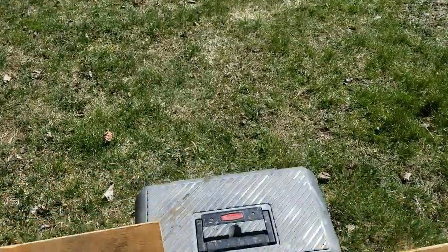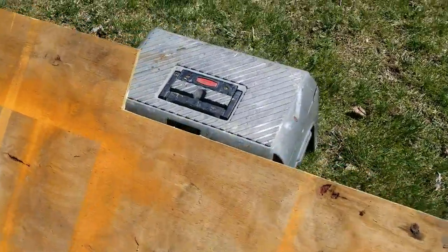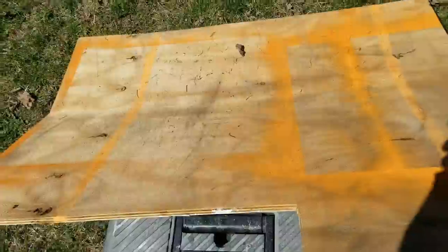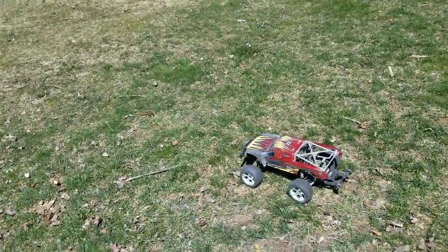So abrupt. Ended up snapping the chassis in half. Oi, that's not good. Alright. I used up all my wood supplies and build projects, so I'm down to this scrap. That's it. Usually I got sheets and sheets of stuff to use.